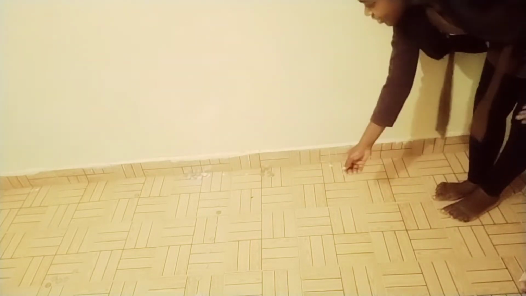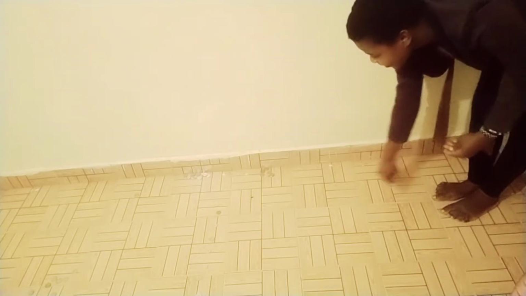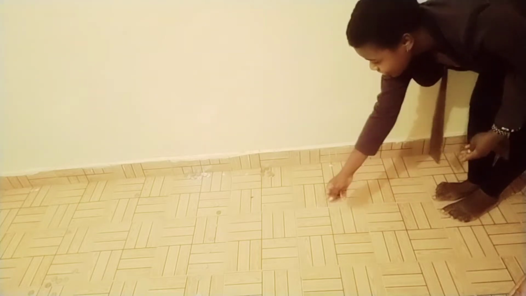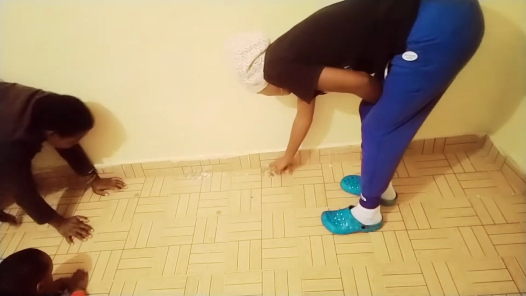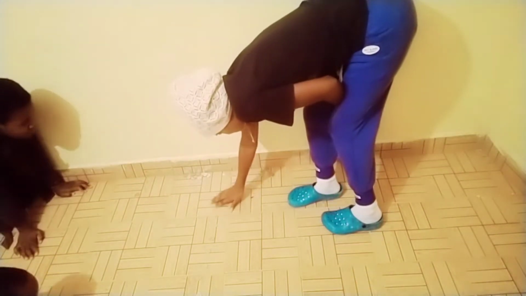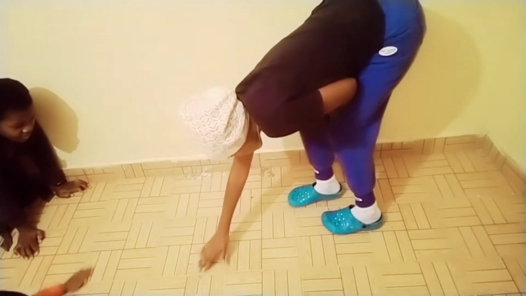Auntie, 1, 2, 3, 4, 5, 6, 7, 8. Those are 8. I have removed one. You have taken one. Put one aside. So it's my turn. We're gonna 1, 2, 3, 4, 5. We're gonna 6, 1, 2, 3, 4, 5, 6. Okay.